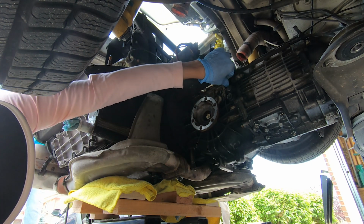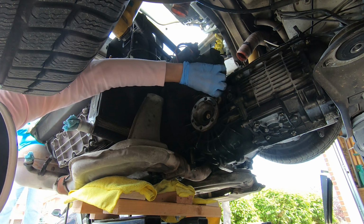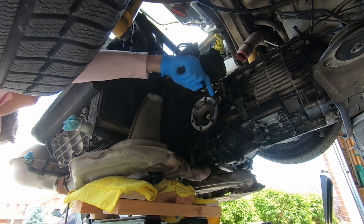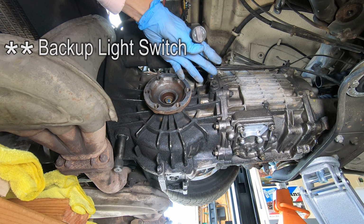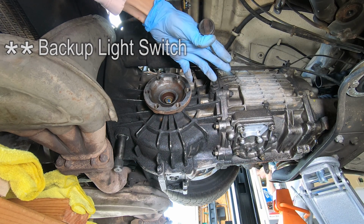This guy. So I have to pull this off? Okay. All right, that looks like a 10 millimeter. I didn't even know that was there. A little clip there. So this is a sensor of some kind, and that's what we needed to remove.